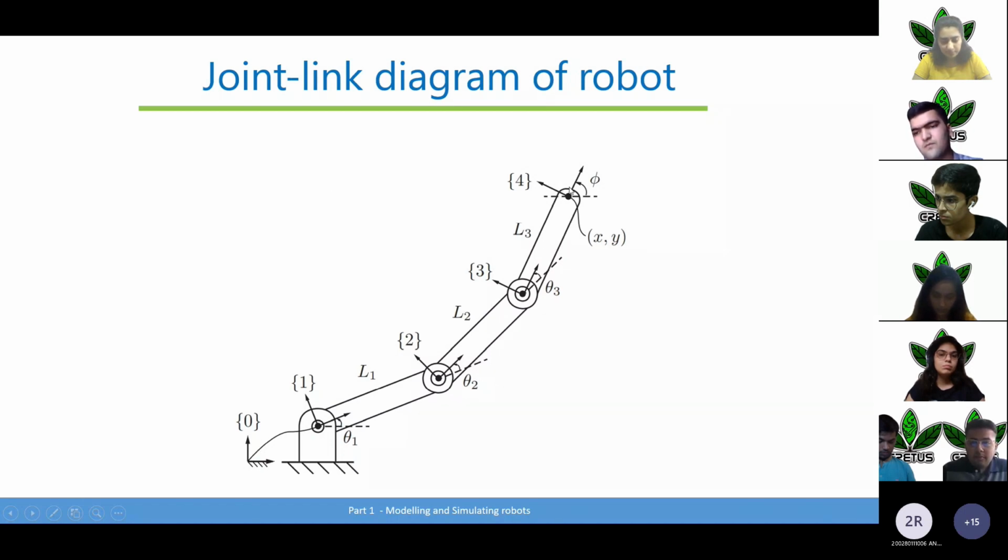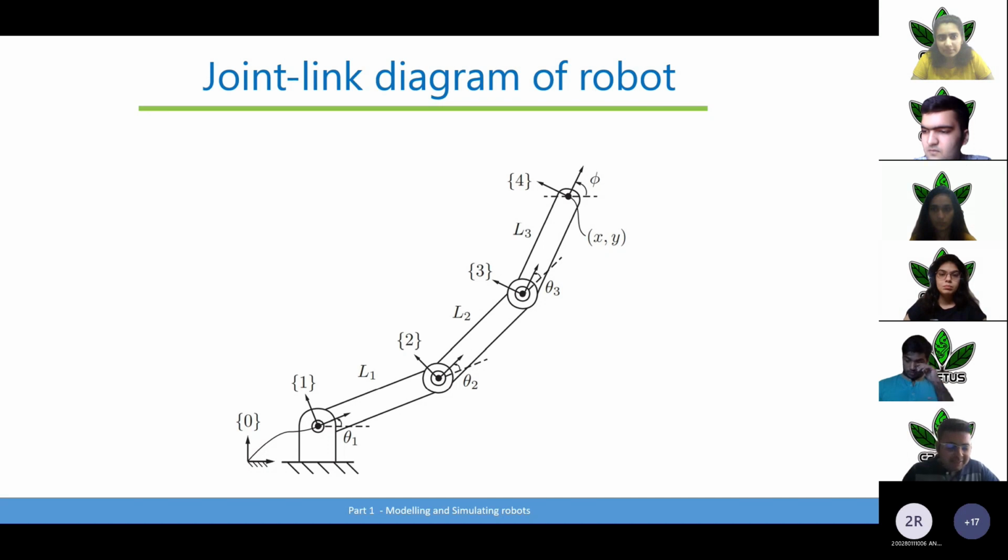But I'll give you one example from medical robotics as well. You might have heard about a very common thing called hair transplant. Anyone who has heard of that? It's very common.